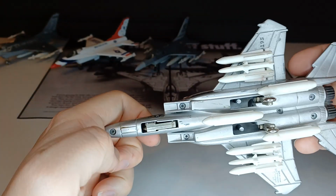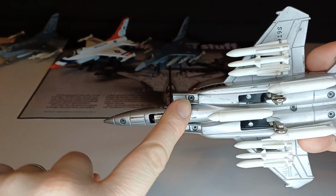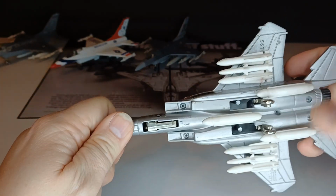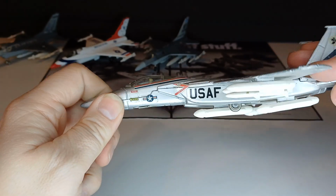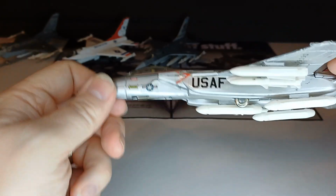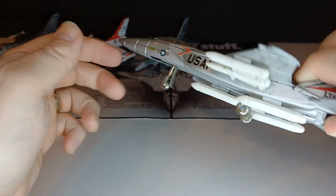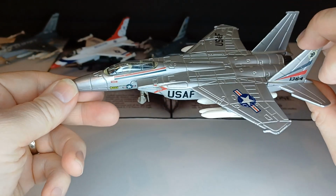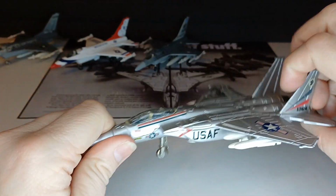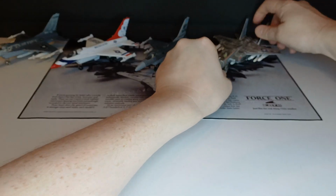This one looks a little bit better in that when the wheel's up, because it's got that piece at the back, it does at least look like it's covered up when it's retracted. And these ones do at least partially go into the wheel well. Although they do still stick out a little bit, but that's just to make it easy for you to get them out again. So I'll just pull them out. This is another one, incidentally, that I've had since the late 80s. I think I got it one Christmas. So that's the first release of the F-15.